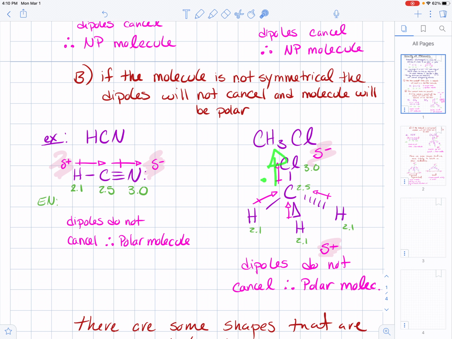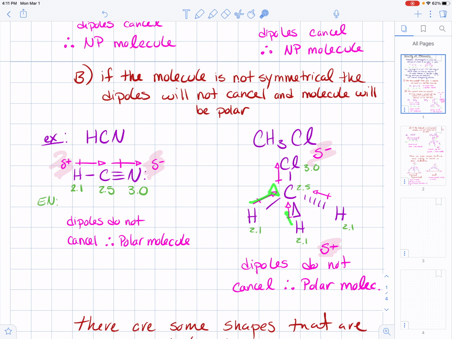Now, the only way to cancel this out is to have dipoles going in the opposite direction, meaning pointed down. So I'm going to look at carbon's bond with hydrogen. Hydrogen has an electronegativity of 2.1. We would actually consider this nonpolar, but just for the sake of this particular example, let's just say that they're being shared unequally, and that dipole is moving up toward carbon. So it's slightly up and to the right. This hydrogen is also less electronegative than this carbon, so it's going to be pulled up toward carbon. And this hydrogen is also less electronegative, so the electrons again are being pulled up toward carbon.